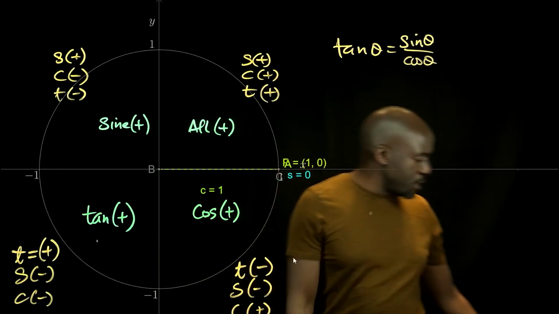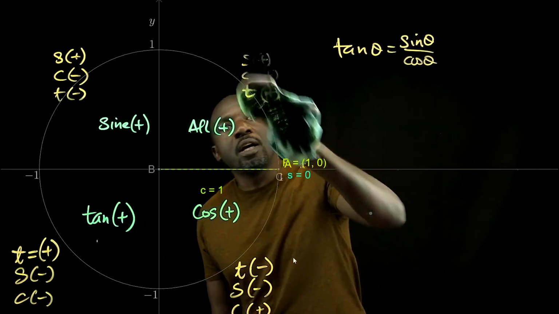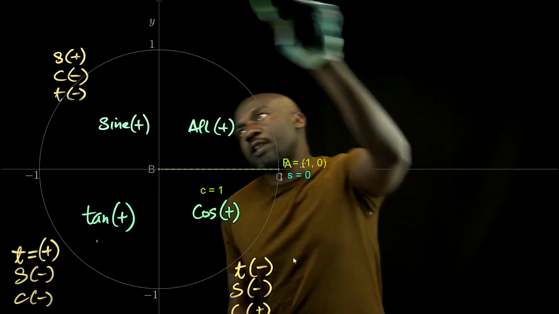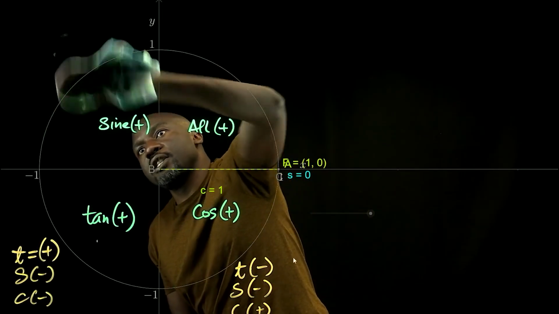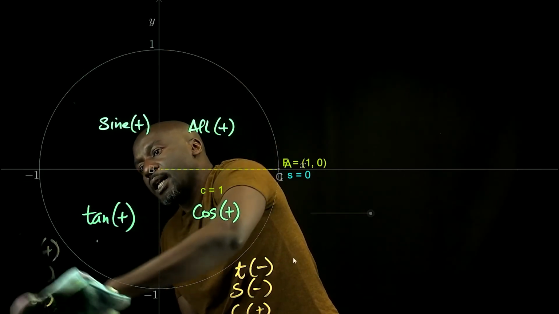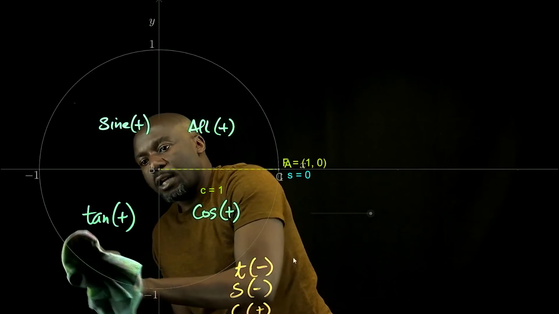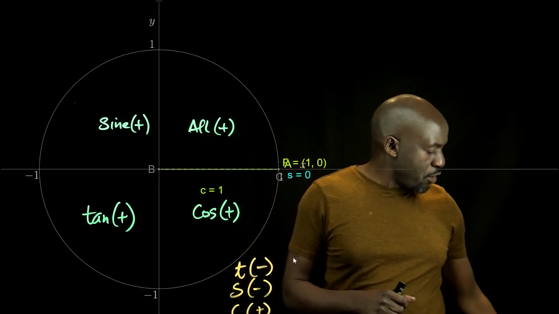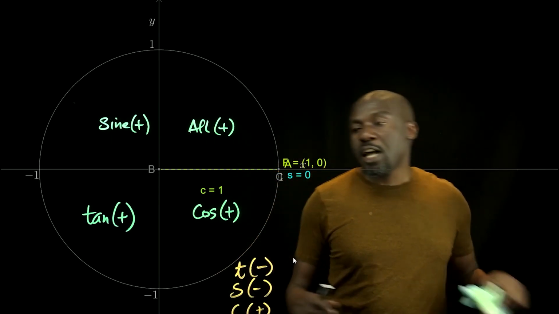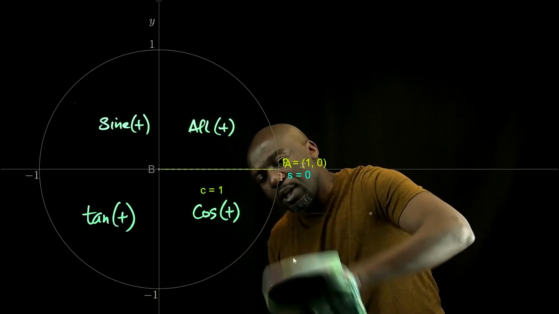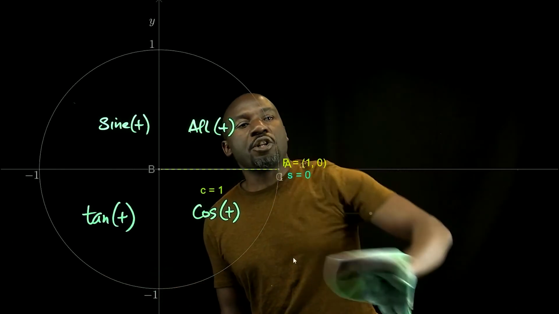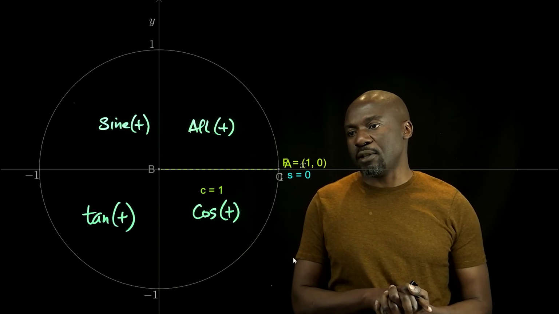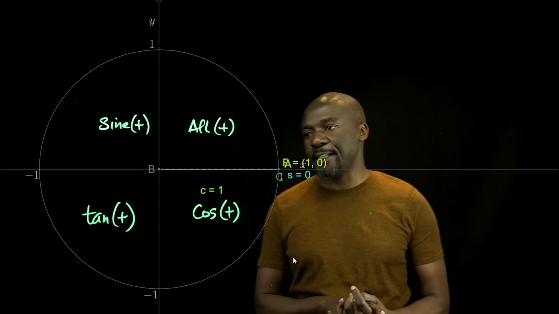There are different ways different students remember this. This is an important result that you need to remember: that when you're looking for the sine, the cosine, and the tangent of angles in a unit circle, all ratios are positive in the first quadrant, only sine is positive in the second quadrant, only tangent is positive in the third quadrant, and only cosine is positive in the fourth quadrant. This information helps us find trigonometric ratios for certain special angles, as we will introduce later, all right?